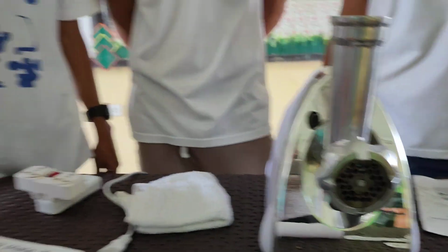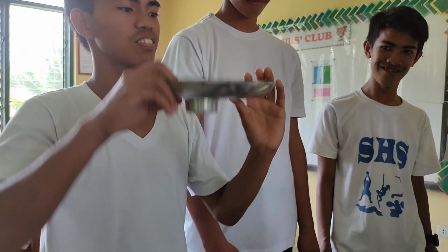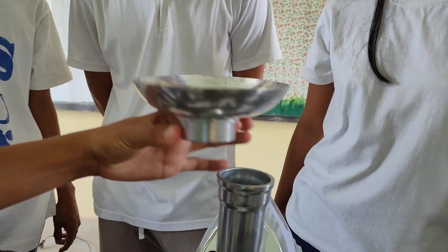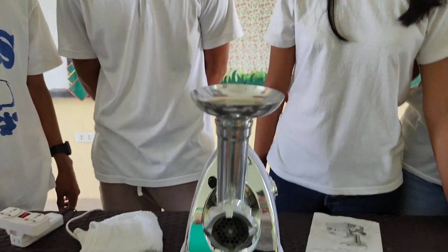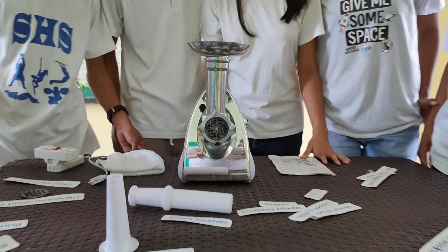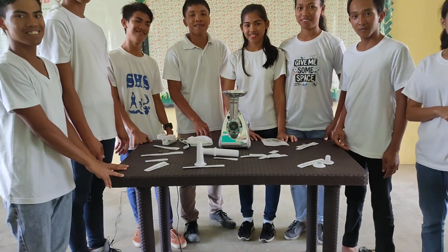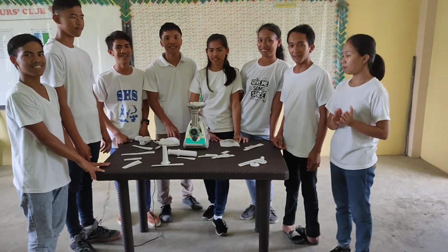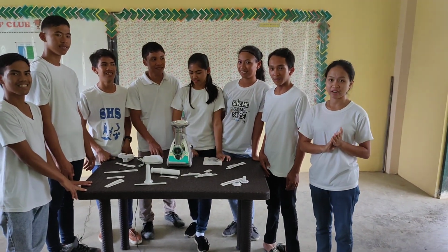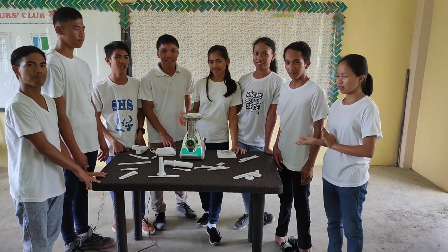The seventh step, place the hopper plate onto the head and fix it into position. Number eight step, locate the unit on a flat and solid surface. Number nine and lastly, the sides and base of the motor shaft should be clear and not blocked. That's how to assemble a meat grinder.